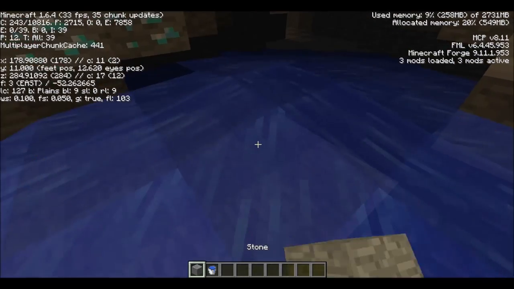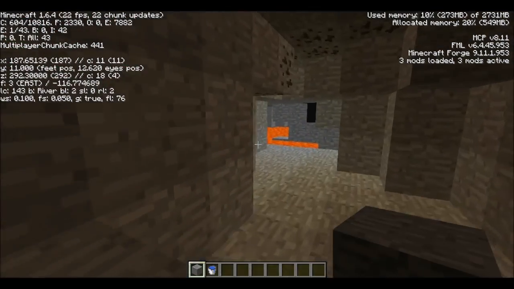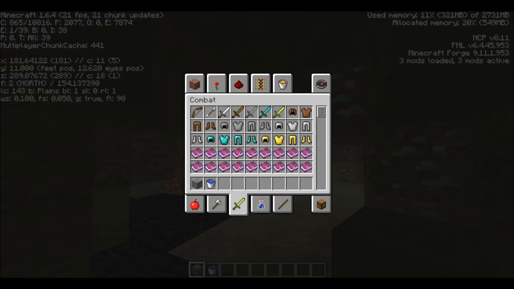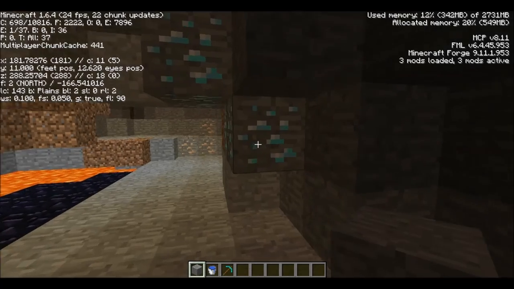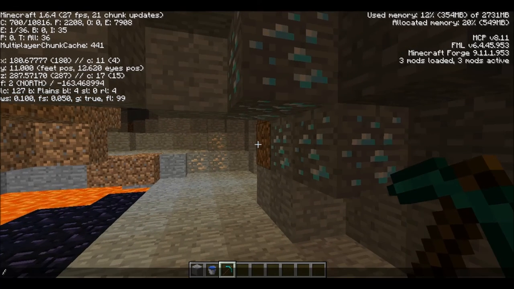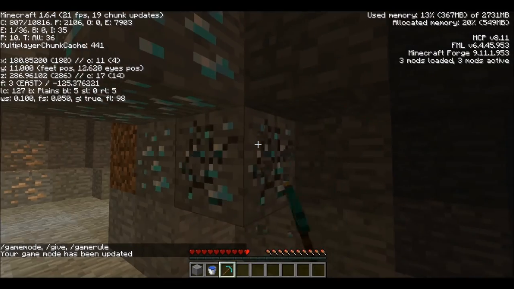Okay. Jackals. So let's go back into survival mode and give ourselves a nice little pickaxe. And I guess we'll just go look at our thing and see how many diamonds we can find using the help of creative mode. Let's go to /gamemode 0. There we go. Get all the diamonds up.